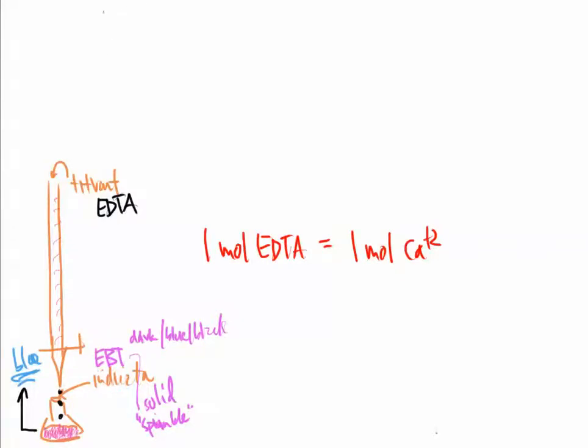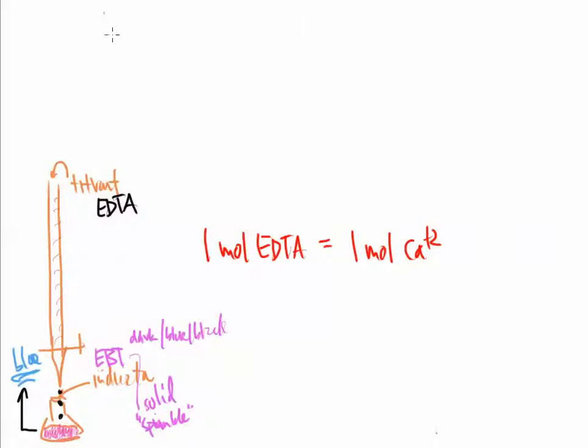Titration, titration, titration. All the titration calculations are the exact same. The only thing that we're doing is we're switching out the titrant that's here in the burette. So it's still concentration based, it's still volume based, but we're just using different things to titrate with. That's all that we're doing here.